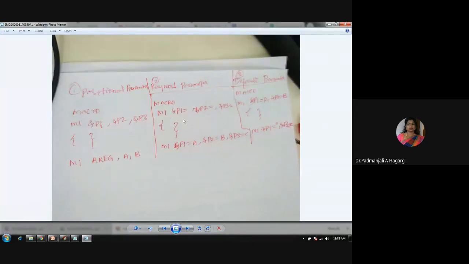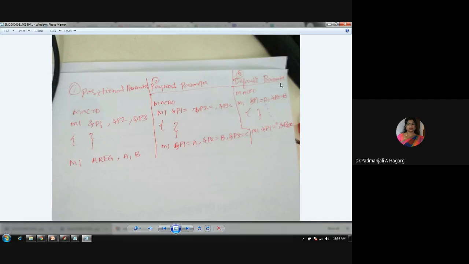And in keyword parameters, you are given some exact keyword value and you are passing the actual value, something like A. Here I have left it blank. Why? Because while passing the actual value, I am passing the keyword like A. Here also I have taken three examples, macro name M1 and three parameters P1, P2 and P3. For keyword parameters, for ampersand P1, I want only A as the keyword, for ampersand 2, B as the keyword, and for ampersand 3, C as the keyword. These actual parameters are treated for these parameters as their fixed keywords.